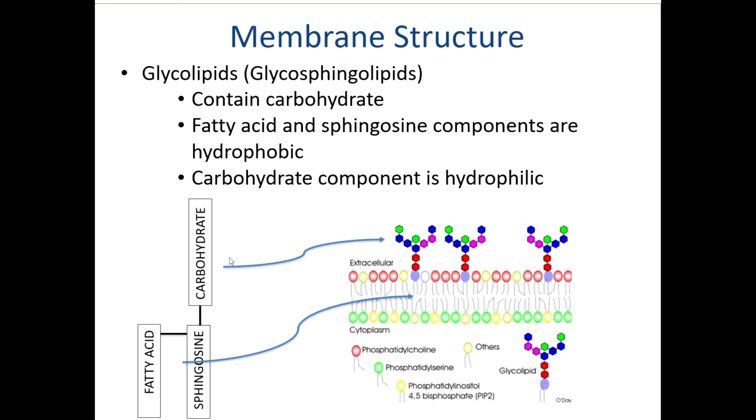So this end of the molecule is hydrophilic, so that's going to be facing the water. The fatty acid tail and the sphingosine are hydrophobic. All I did was draw an arrow from here, showing you that these two tails, 1, 2, represent over here 1, 2, while the carbohydrate is all these sugars up over here. These are always going to project on the outside. Notice that the glycolipids are on the extracellular fluid side. We don't see them on the intracellular fluid side.